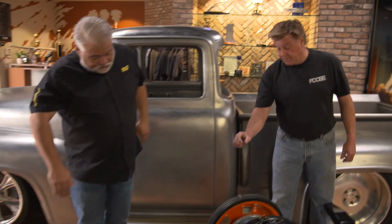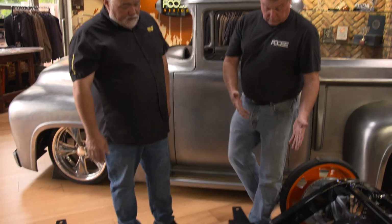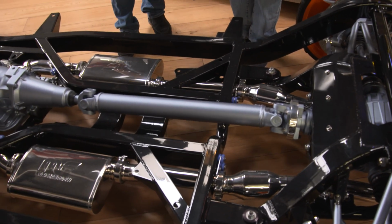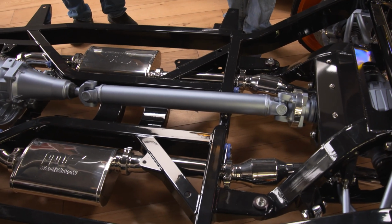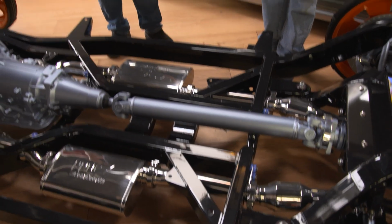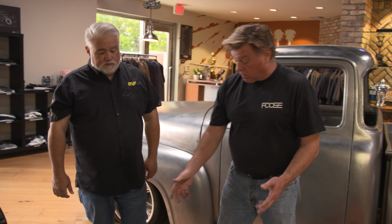So for those guys using a classic car with one of our crossmember back kits, we put that crossover in there. And if you're going to be doing a full custom, when we designed this one, I encourage you to put some kind of a crossover back in it to make the motor sound the best potential way it can. Now the bands are different. We use the V bands, which are much thinner on this exhaust system. But basically, it's the same parts that we had there. Correct. We just custom welded everything together and put the V bands where we needed them so that we could disassemble this system and get it out of the frame.